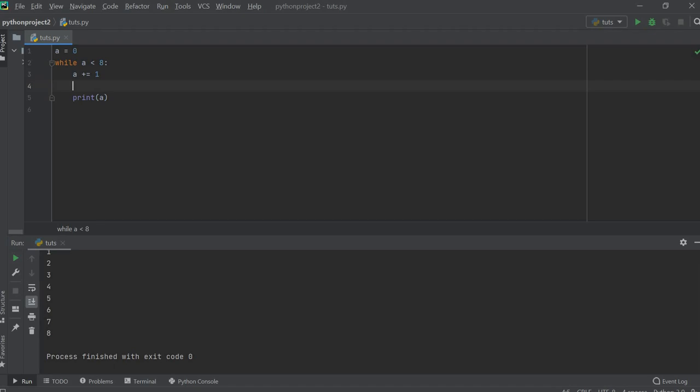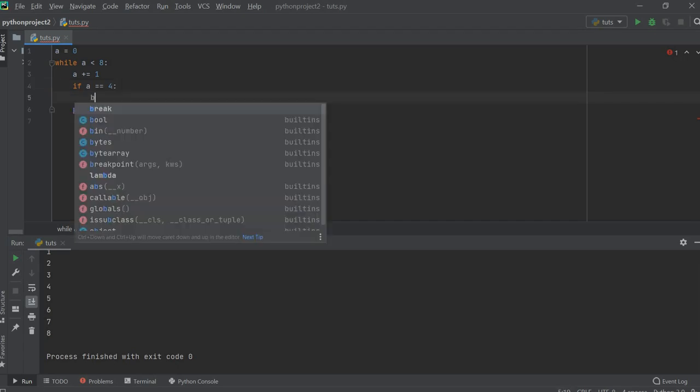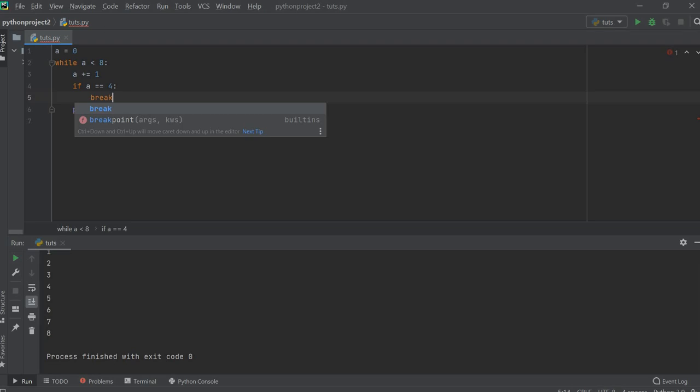Now I want to use the break statement here. First you have to write some condition for the break. For example, I'm giving if a equals 4, and I must put the colon here, then it should break. The break statement will break the while loop.